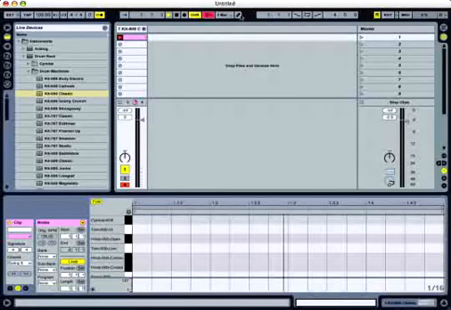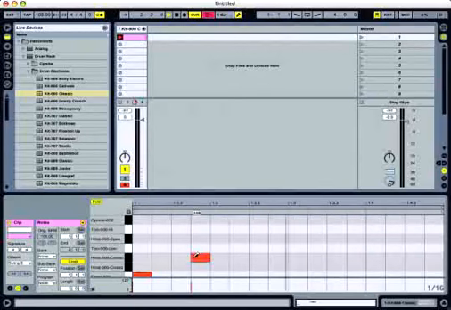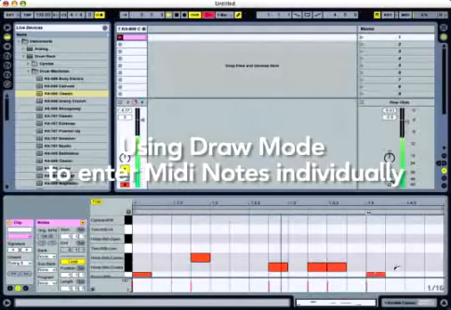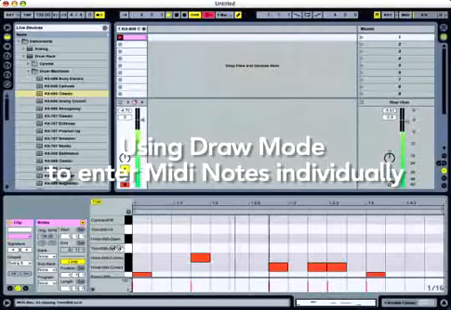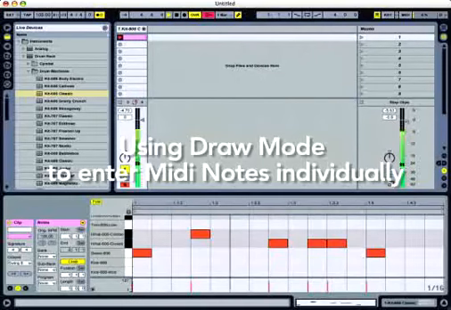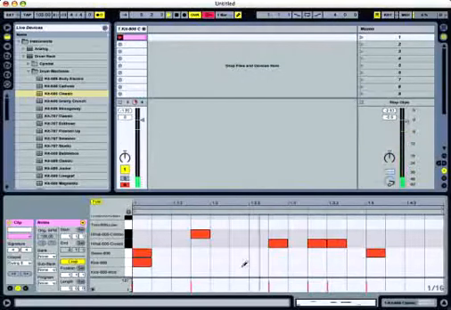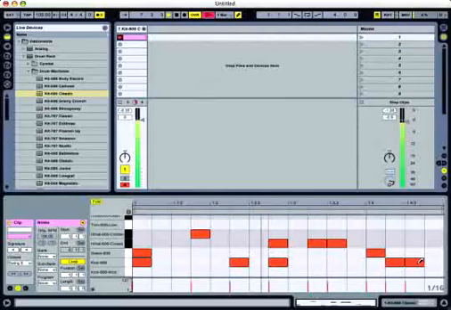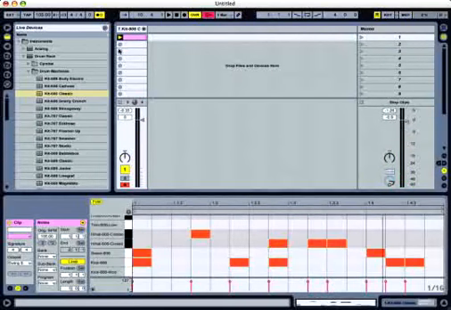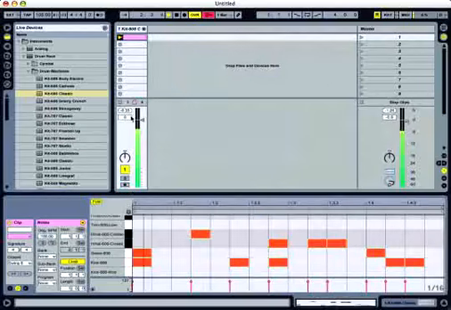Turn our pencil tool on. Scroll down a little bit, put the kick drum in. Turn our pencil tool off up here. And we'll go ahead and stop. And now we've got our basic MIDI track of this 606 drum machine. We'll go ahead and turn off our record enable here.